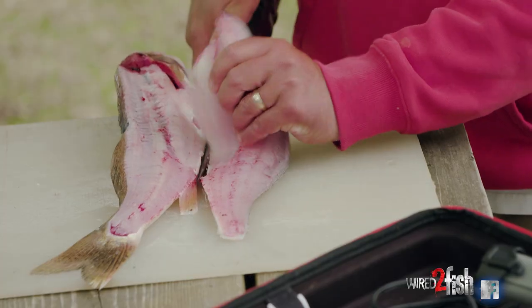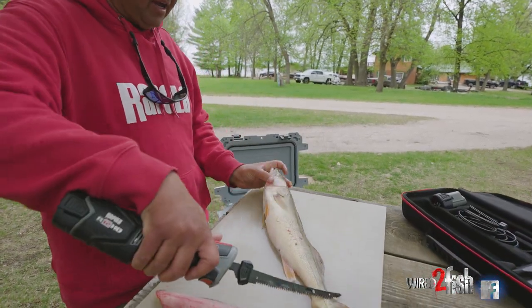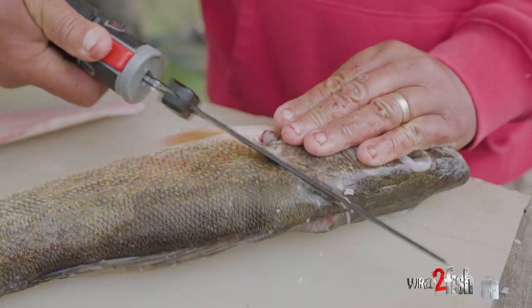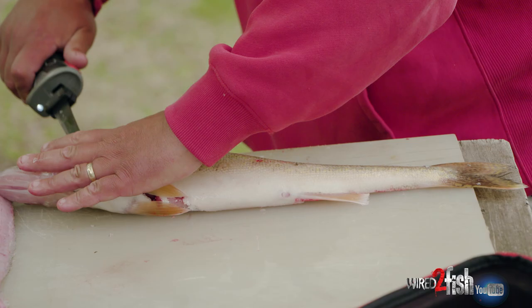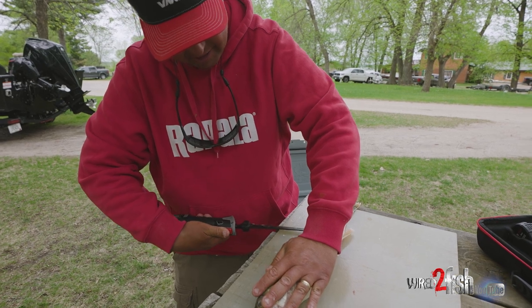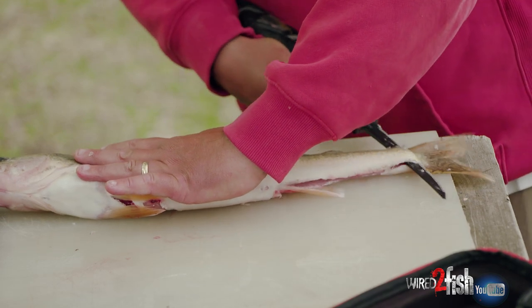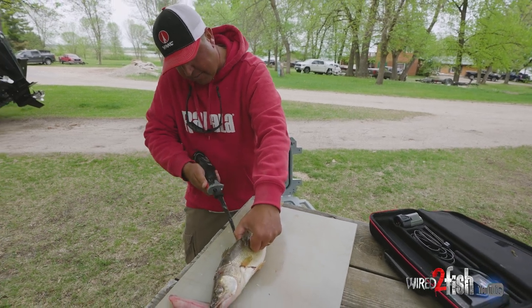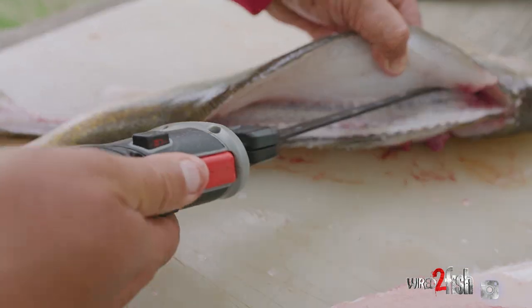Then I flop the fish over and tear the meat off like that. When I flip the fish over, I do the exact same thing — I angle the walleye and make that angle cut back towards the head so I'm not skipping any meat. Then I flip the fish and run the knife down the backbone, not inserting the blade more than an inch, inch and a half. As soon as I get past the rib cage, I go all the way to the tail. Then I run my knife down the top of the rib cage without cutting through any bones, and round that rib cage with ease.